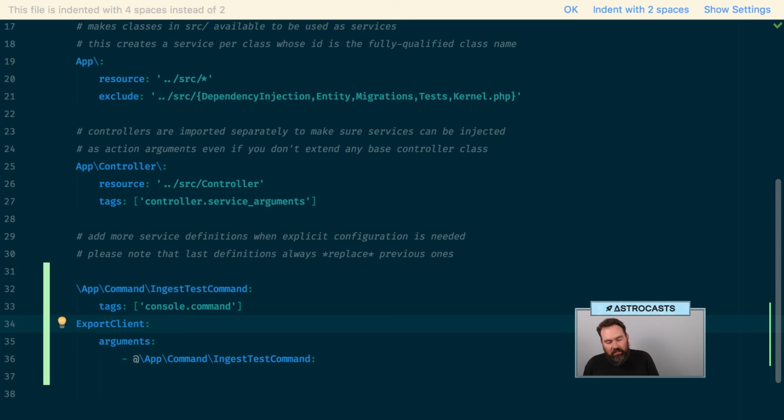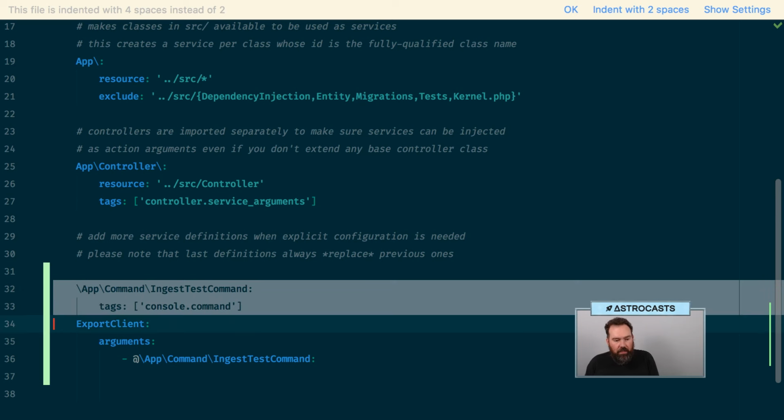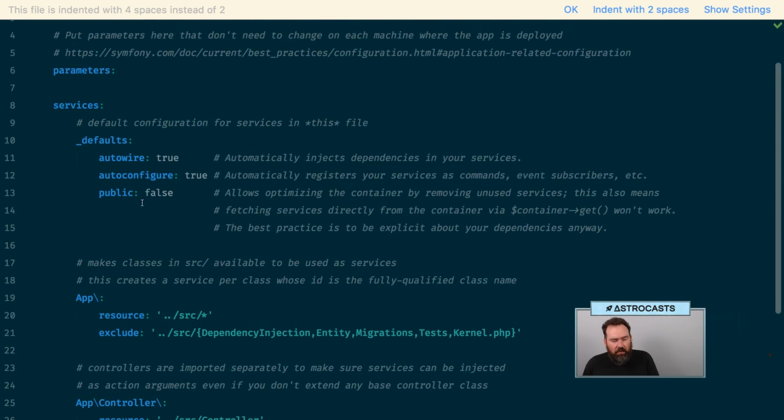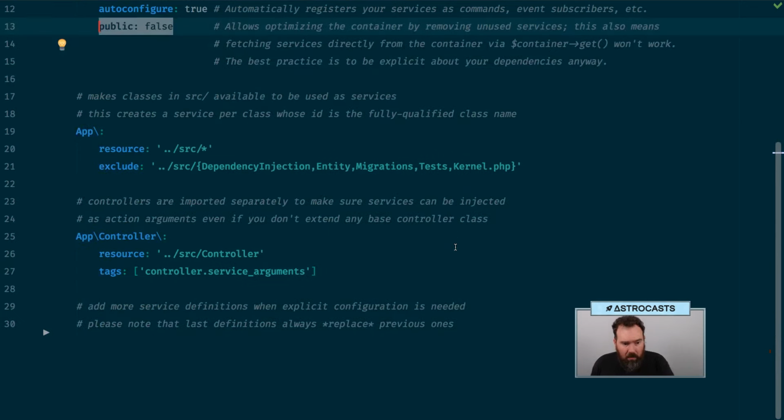But the side effect of this is that the number of services in the container are drastically smaller than they used to be. That's something that I'm not sure a lot of Symfony developers would understand, maybe, but this may be a concept that's different and not common for people in other frameworks. Specifically for everything in app, we kind of talked about this one a bit.